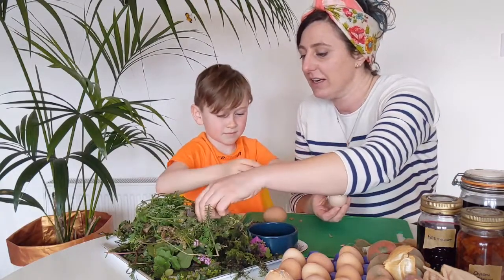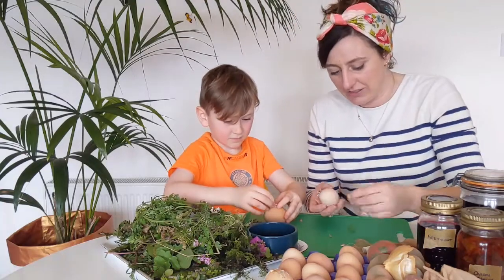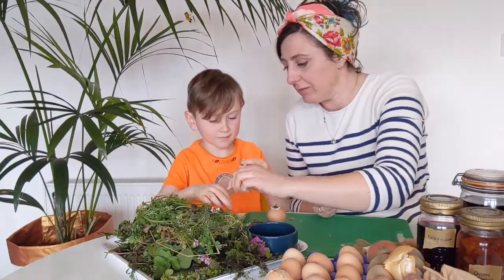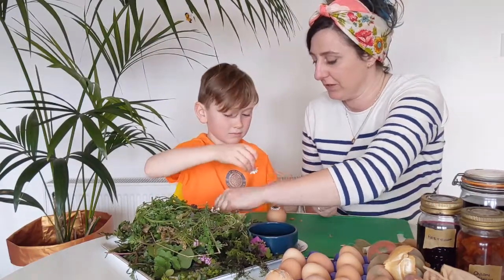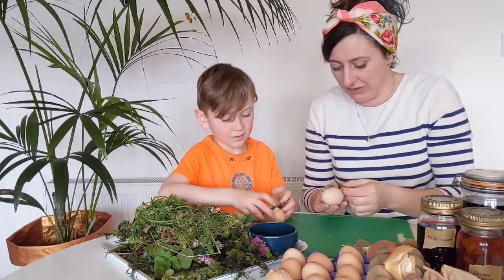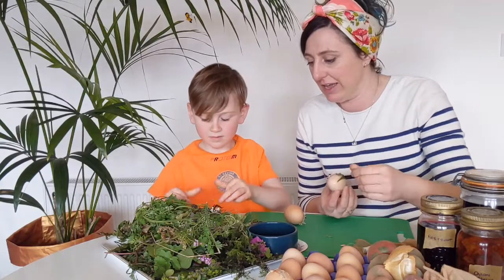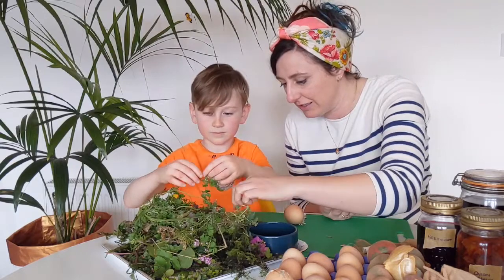And then you can have a look at the different patterns of leaves. If there are nice patterns, they would work. Yeah, that's it. And maybe you could put another type of leaf on it. You can maybe try a fern. Where are the ferns? So you see now why we were collecting small pieces, because if we had big leaves they wouldn't fit. Makes more sense, doesn't it? So the water just helps them stick very gently onto the egg until we have our pattern done. Look at these little ones, the tiny little leaves.